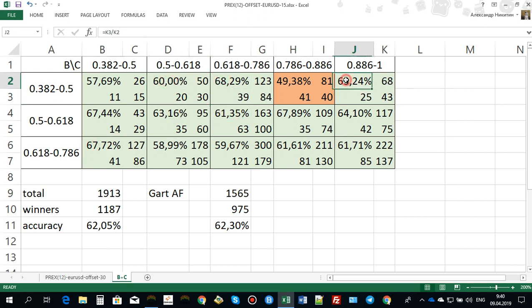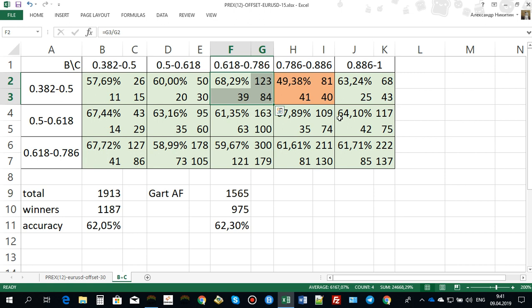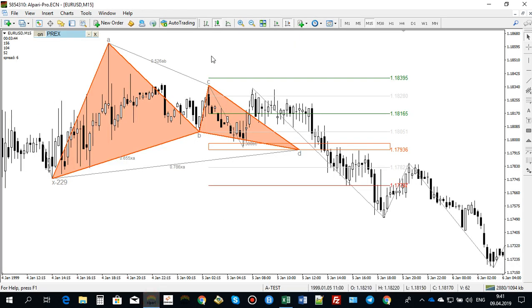Mostly above 60. So you can choose the best ones, 67, let's say 63, 67, 64, 67, and that's it, and you can trade only these patterns. So you say this is good, and this is good, and this is good, and you don't trade others, and maybe you trade this one. Of course, it requires several custom patterns in your MetaTrader. Oh, by the way, you can always attach an additional indicator. Within one indicator, you have two custom patterns.